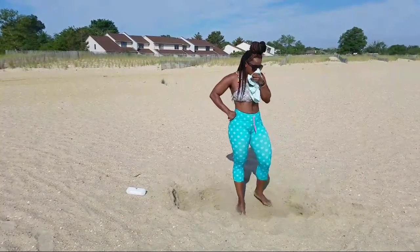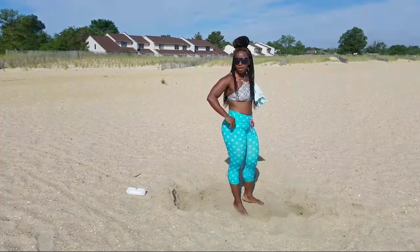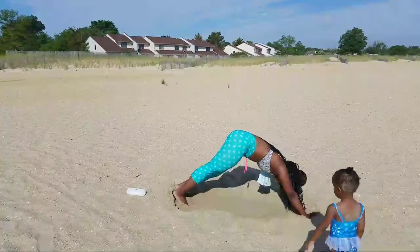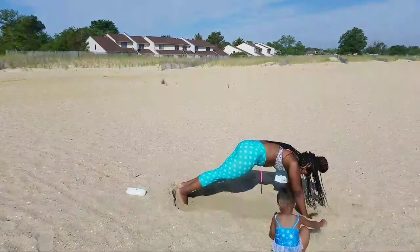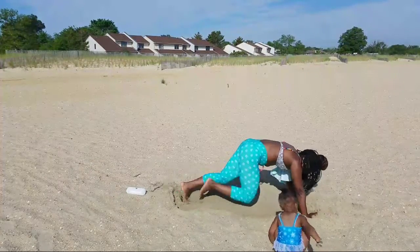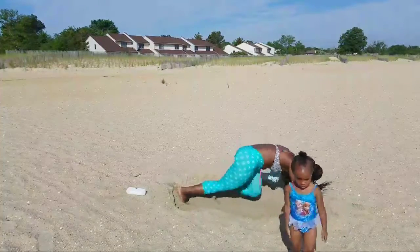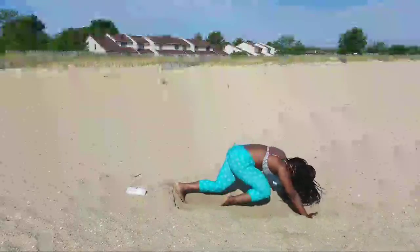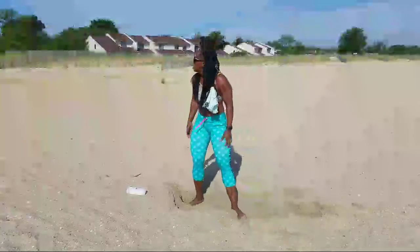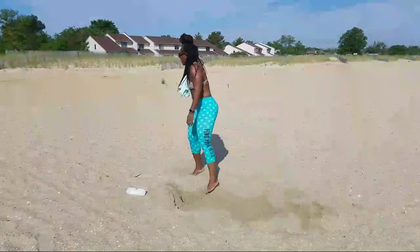Mountain climbers. Don't drink some water. Don't lift it yet. Regular mountain climbers. Don't lift it. And go. 1, 2, 3, 4. 5. Deep breaths. Three more. We're almost there.